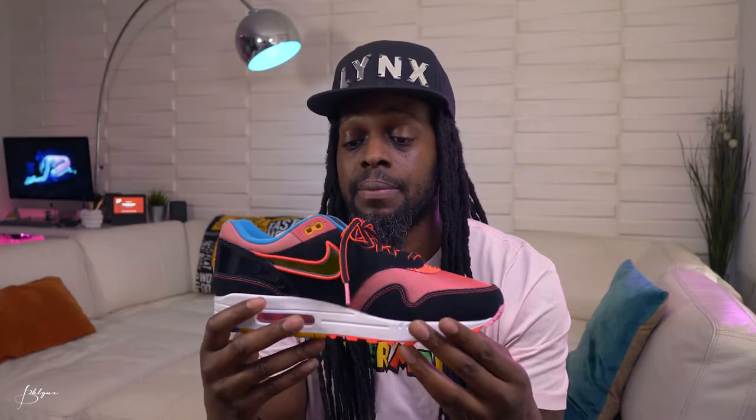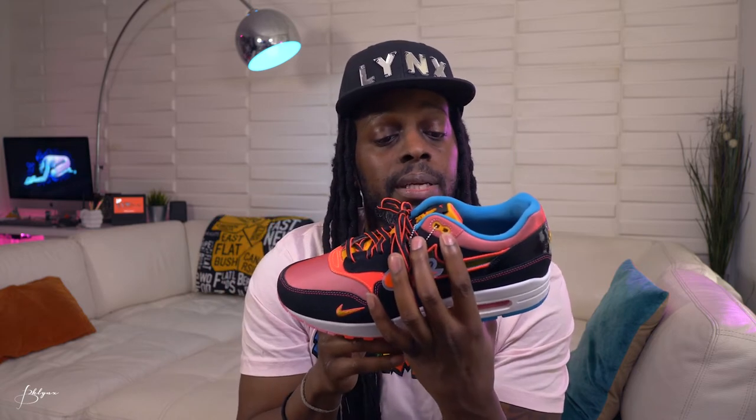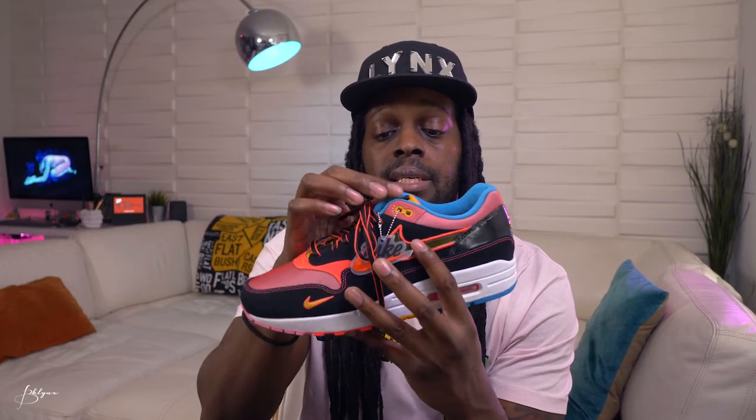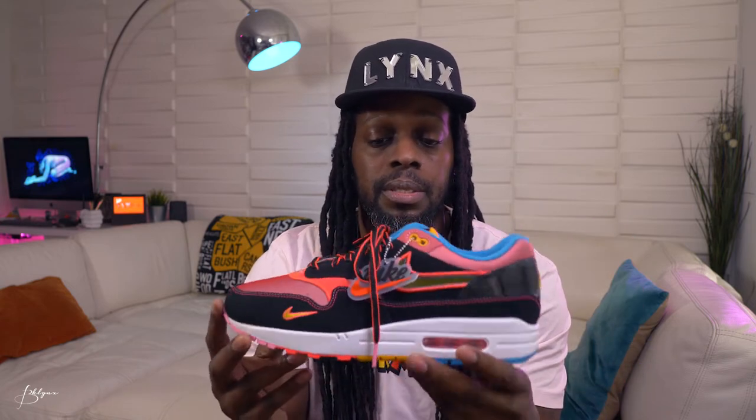That'd be appreciated. In the eyelets, we got pink, the coral with the pink stitching, and then a hard yellow plastic in the eyelet. I think that's it as far as details. It's a pretty dope sneaker.